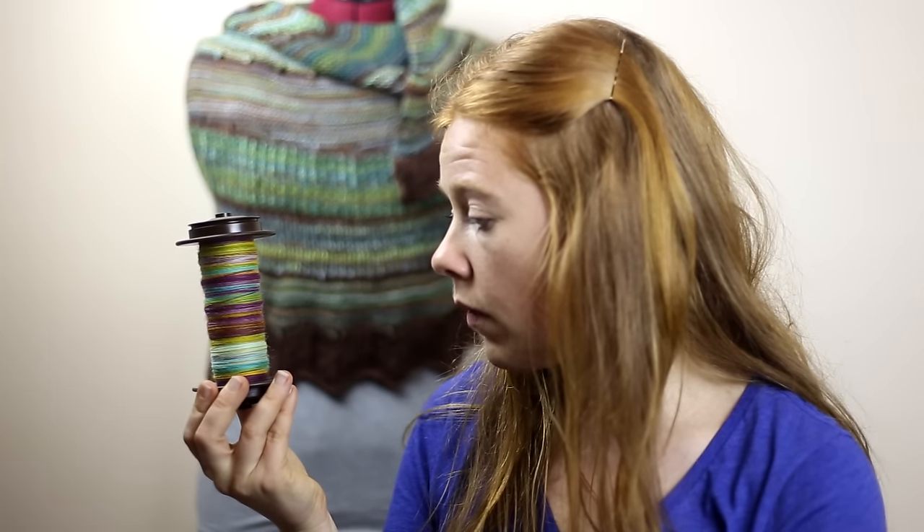This is what the first bobbin looks like — very bright. I didn't do any color management; I just split the roving in half and started spinning. I'm spinning at quite a high ratio, about 18 to 1, with quite high twist, so I'm hoping it creates a durable sock yarn. I'm going to Navajo ply this to keep all of the colors really clean. I spun it at about 64 wraps per inch, so quite thin. I'm going to over-ply it and put a lot of twist in there. Hopefully the singles will be done next week and I'll be able to start plying the week after.